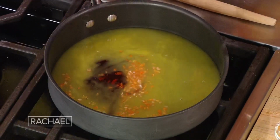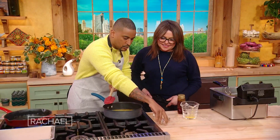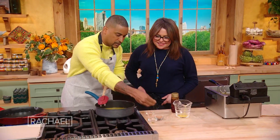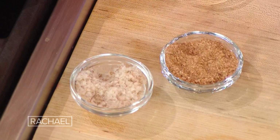So a little bit of honey in there. You just mix this up. And then for me, I wanted to bring out two different types of smoked sea salts. One is a regular Maldon smoked sea salt, and the other one is an apple smoked bacon smoked sea salt.